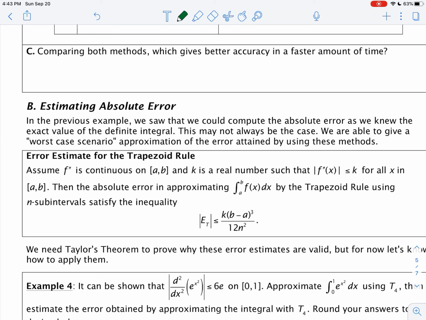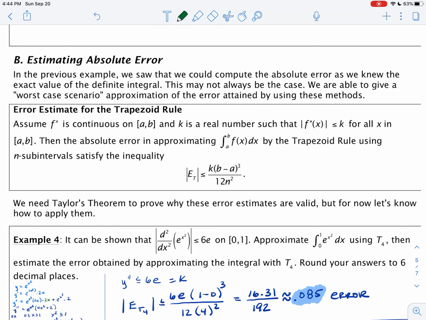And there are two types of problems. First, can you calculate the error if you're going to estimate? And then the second one is, how many partitions do I need to divide my area into to use the trapezoid rule? How many trapezoids do I need to estimate an error that will be no bigger than a certain amount? So you can guarantee that your estimate is going to be as accurate as you want it to be.